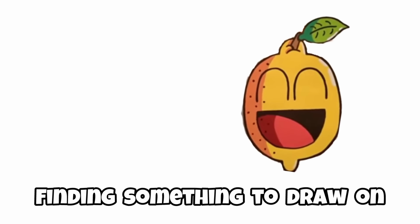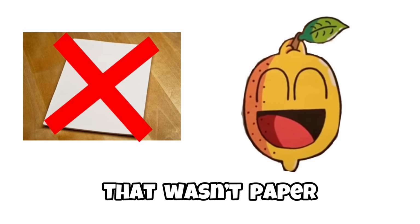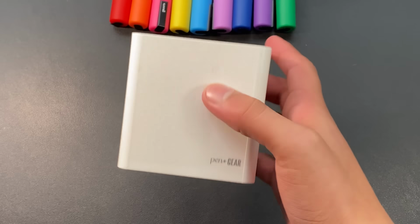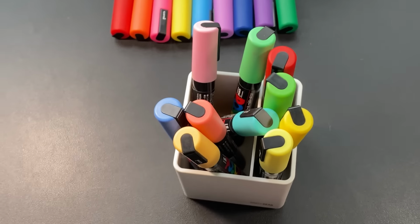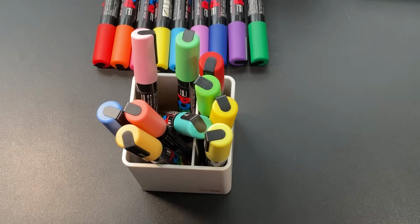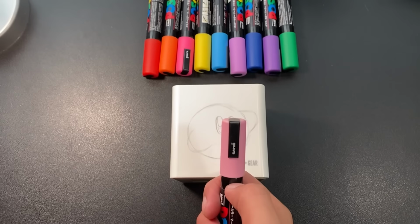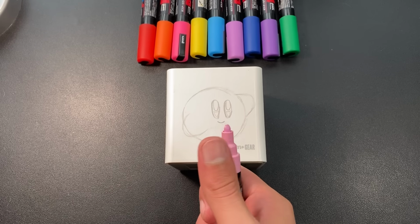At this point, it was getting pretty hard to find something to draw on that wasn't paper. So I had to get pretty creative with what I was doing. After a long time of searching, I finally found something. It's like a pen holder thingy. And I'm gonna be drawing Kirby on it because who doesn't love Kirby, right?